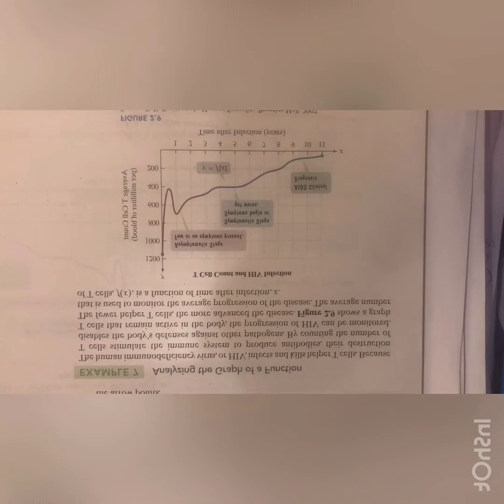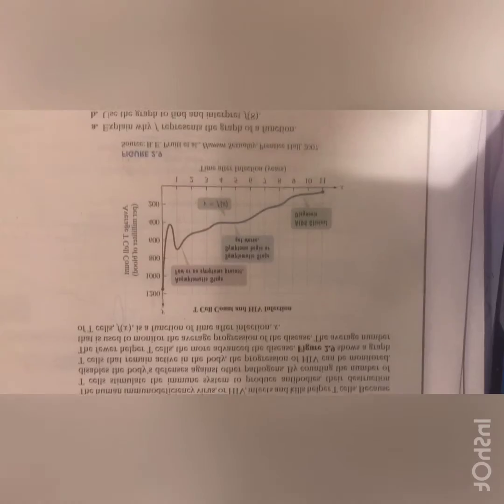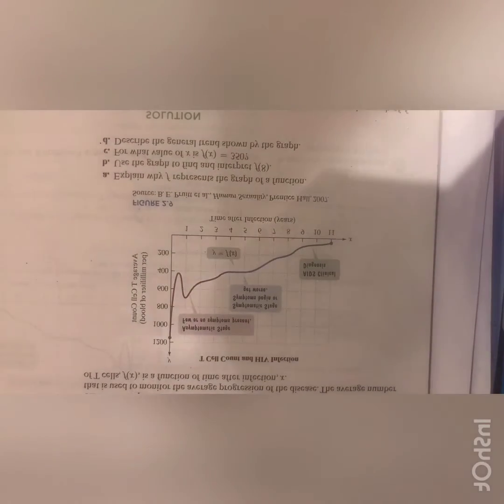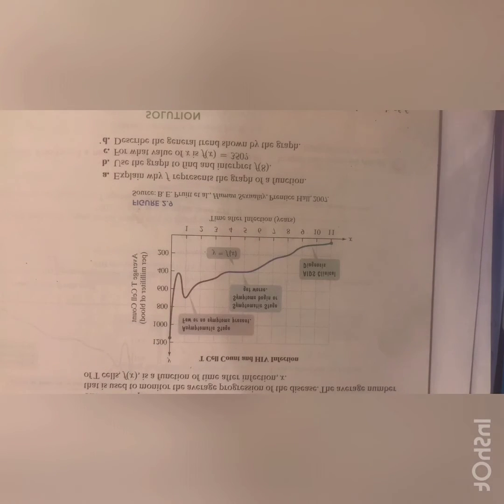Well, when we were asked to explain why f represents the graph of a function, you all told me because every value would pass, or this particular graph will pass the vertical line test. All right? So, when we answered for A, you said that it passes the vertical line test, there's a unique output for each input, and so forth. And some of you also said x did not repeat. All right? Now, B, it says use the graph to find and interpret f of 8.